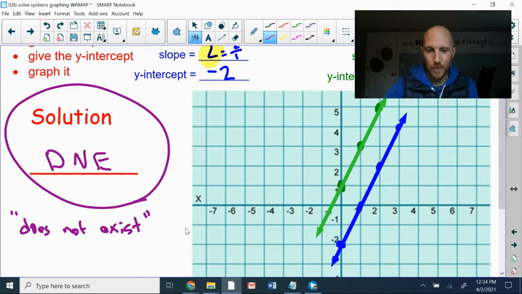So if you're doing work on paper out of the textbook or worksheet, something like that, there are other options. You could say no solution, not possible. There's lots of other options that would communicate this idea. But D N E is the only one that will work in WMAP.